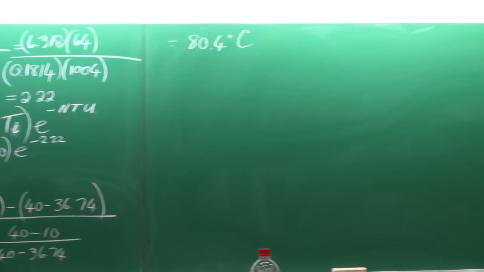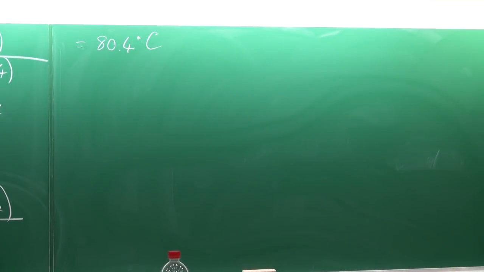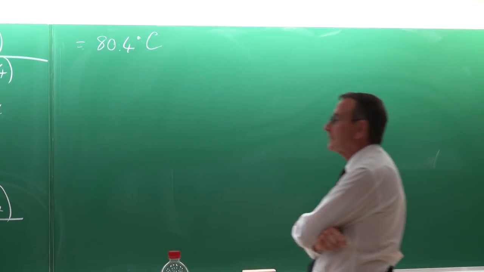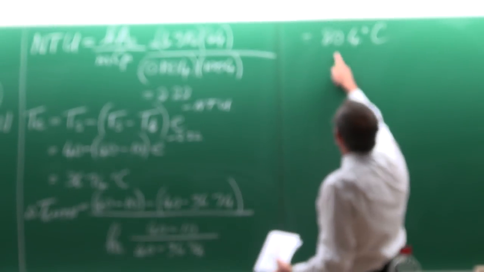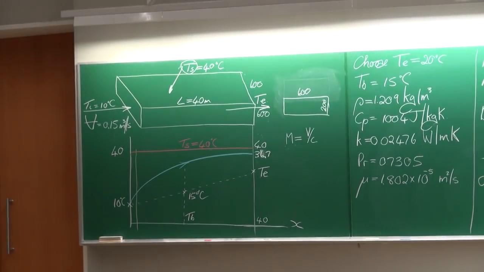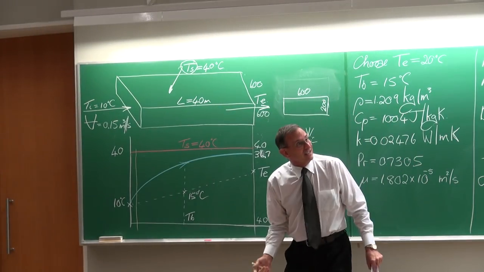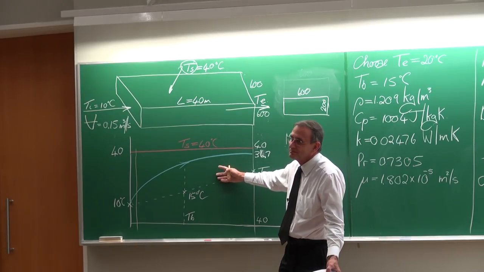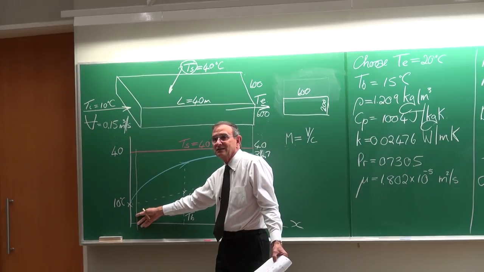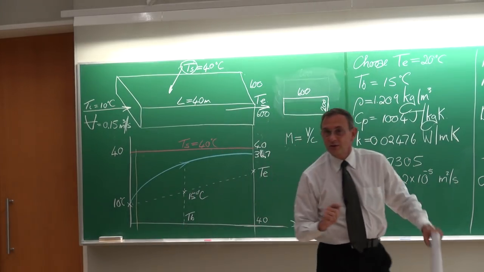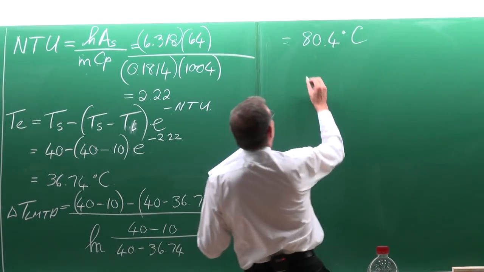You all happy with that? I hope all of you are not happy with that. I've done that on purpose, because this actually says the effective temperature between the wall and the air is 80 degrees Celsius. It cannot be more than about 30. You see that? It's very easy to make an error with your computer. So always think about your answer.